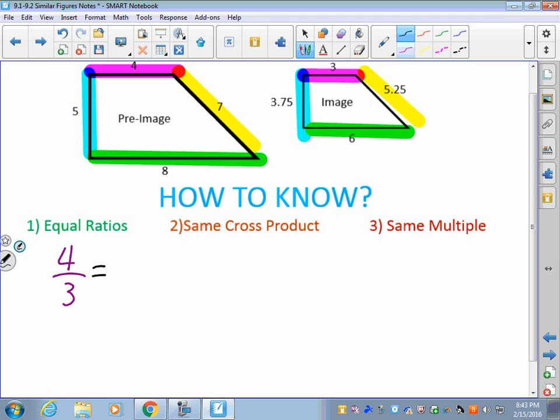another corresponding side, and I'll change that to blue because the highlighted was blue, was the 5, which corresponds with the 3.75. And then my other base, which I put in green, we have the 8, which corresponds with the 6. And then our last side, which I'm not going to do in yellow because you're probably not going to be able to see that, we had the 7, which corresponds with the 5.25.